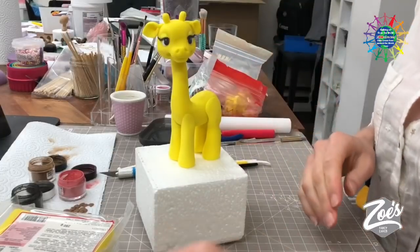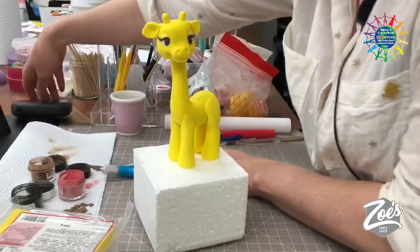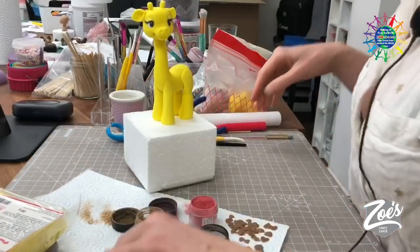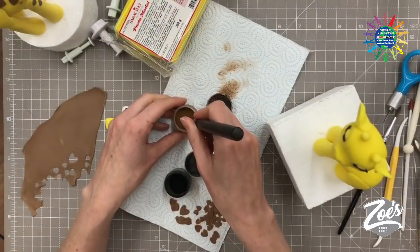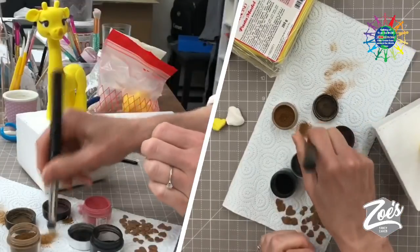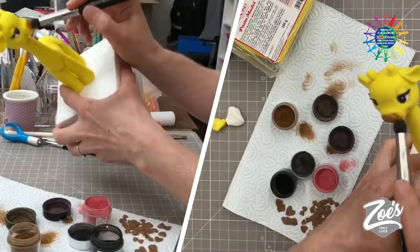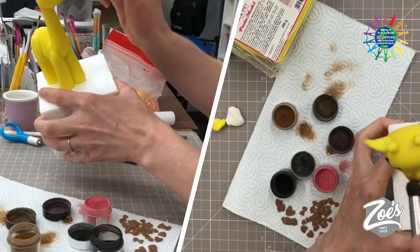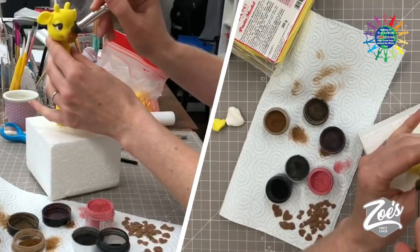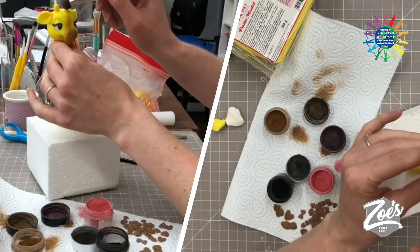I've got most of the body parts — it still needs a tail, but I'm going to put the hearts on first. I'll use a bit of brown edible dust: dab off all the extra so you don't have too much on the brush, then just dust it so it catches on the nose. I didn't give this one a tongue — that's still to come. Mainly catching the nose with the dust, then bringing it slightly up the middle. Then catching the ends of the ear tips. You don't have to worry about dusting straight away — you can give it a little bit longer. Just a little bit on the ears too.